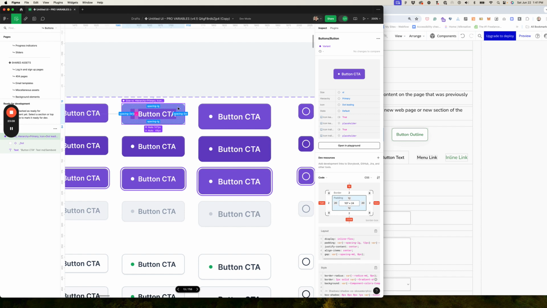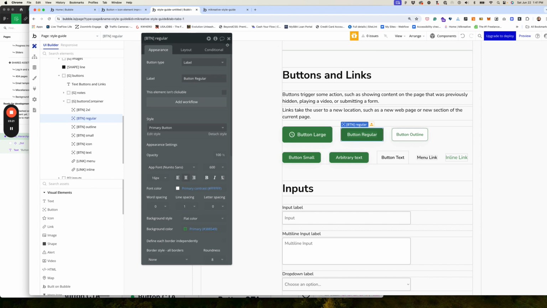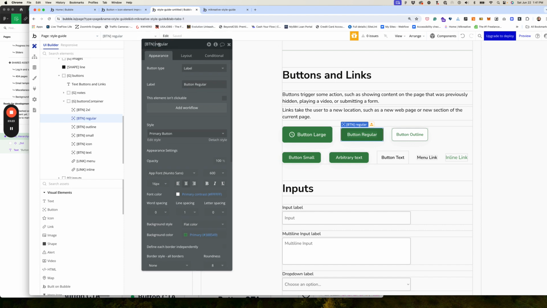It's 48. So that's large. Oh no, that's XL. So we'll do XL.